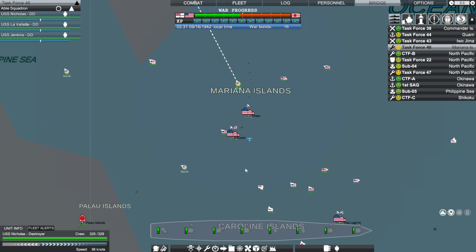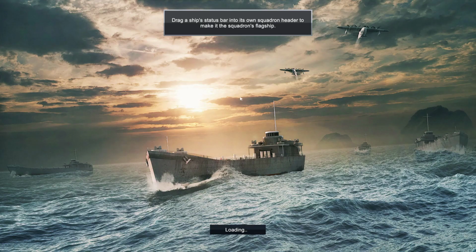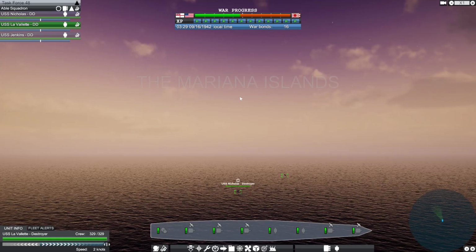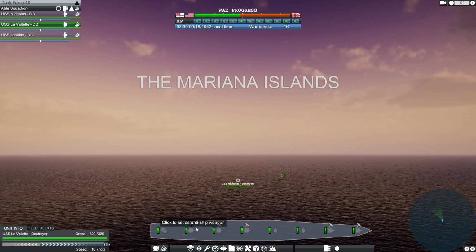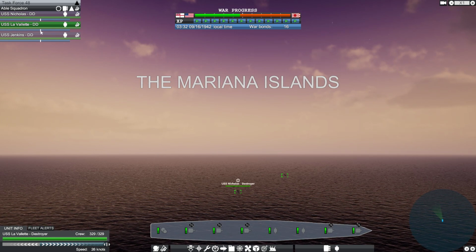So I would also like to activate the ones on these. Can I go to... Let me go combat mode? I don't know what's going on with this. Okay, good. Yes, fantastic. Set them all as AA weapons.